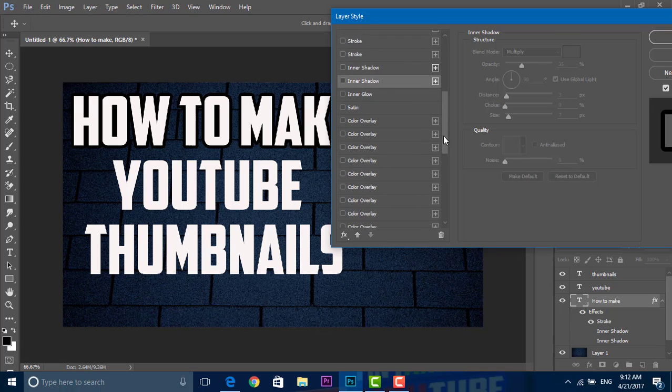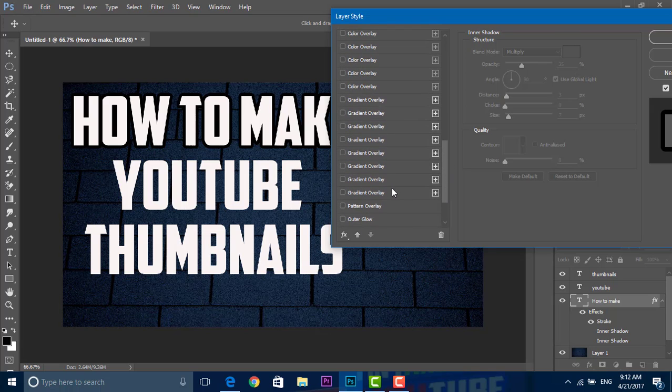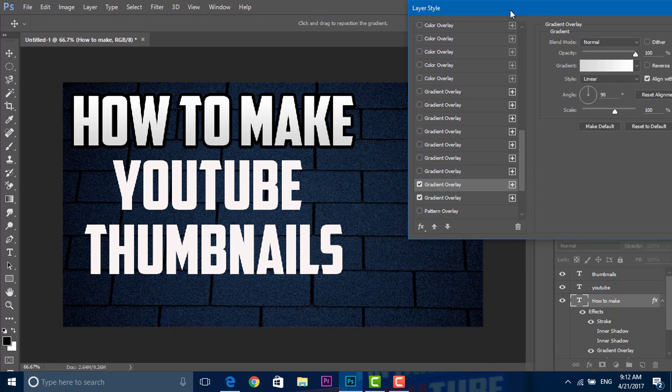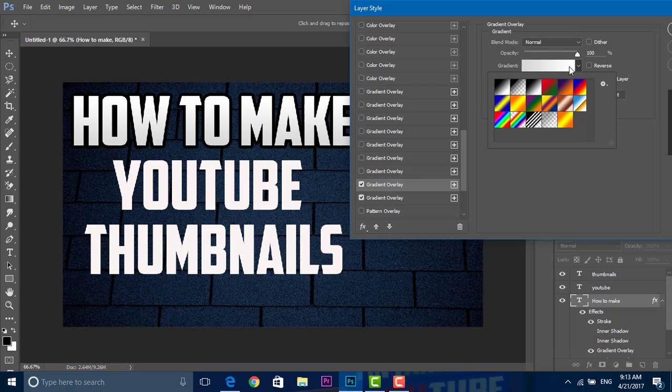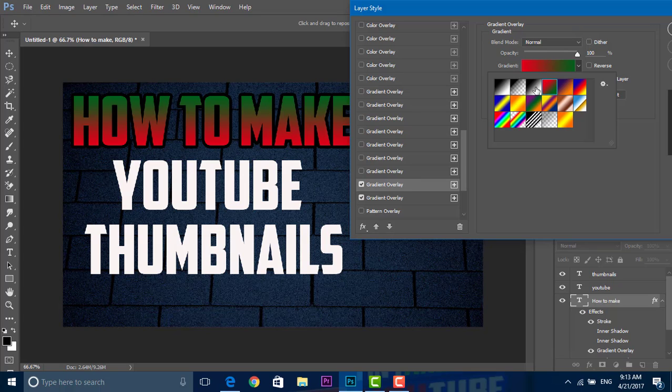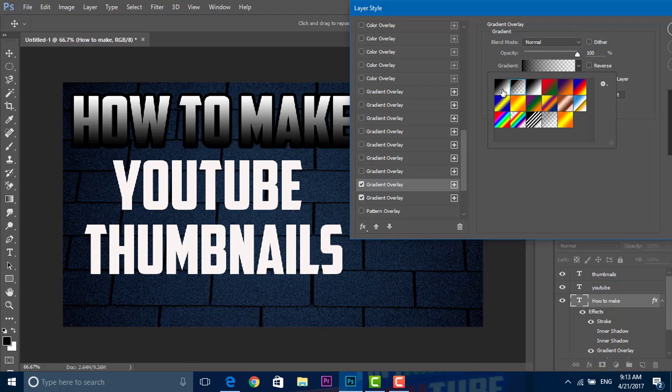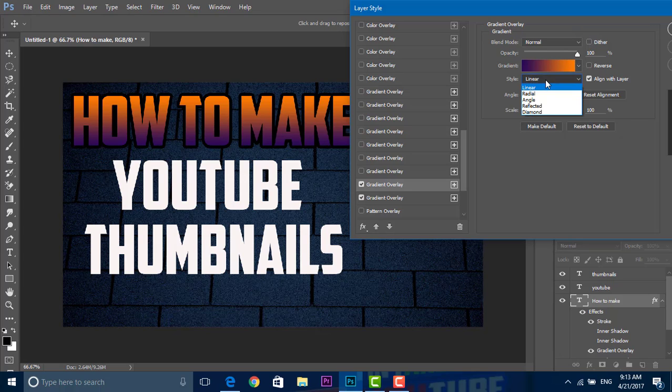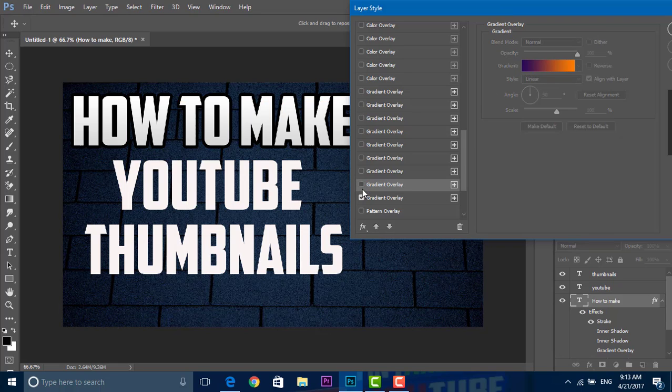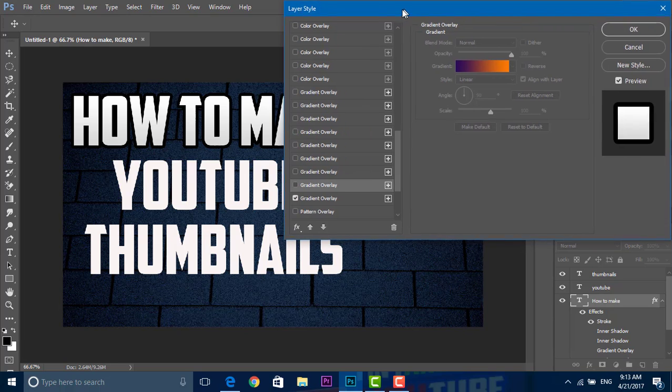We can even add some gradient overlay. So what does the gradient overlay mean? You can add different gradients like this. You can add this one, you can add this one. You can check out the gradients. A lot of gradients are here, but I think you can also make your own gradient. I think so here. So we're not gonna do that. We're just gonna leave it here because I like this one.